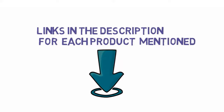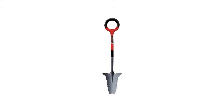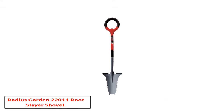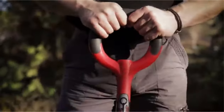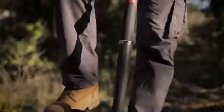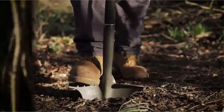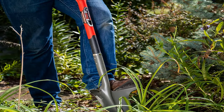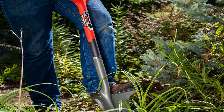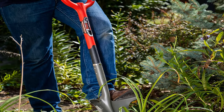Let's get started with number one: the Radius Garden 22011 Rootslayer Shovel. This incredible model from Radius has a V-shaped face with lethal teeth on both sides. The blade tip is designed to cut roots, and since it works like a saw, this one eliminates the need of hatchets, pry bars, and other tools. The material used in making the blade is of superior quality, completely opposing rot, corrosion, and rusting.